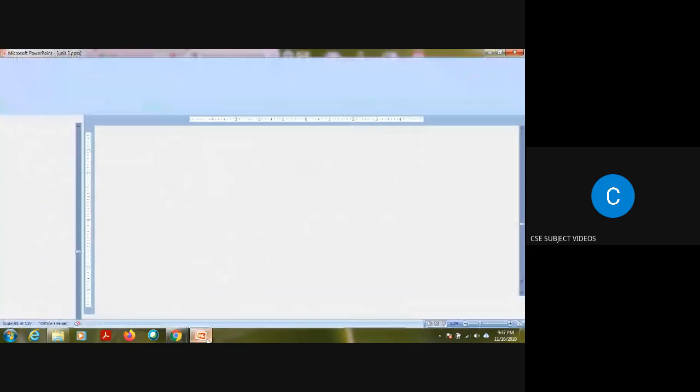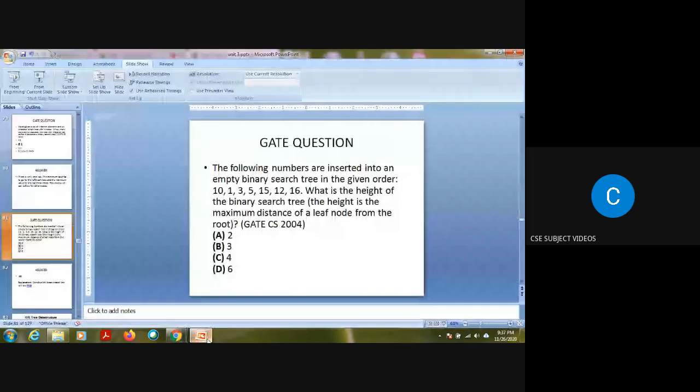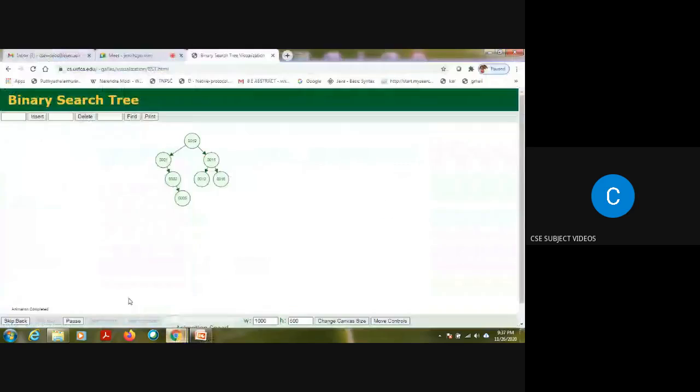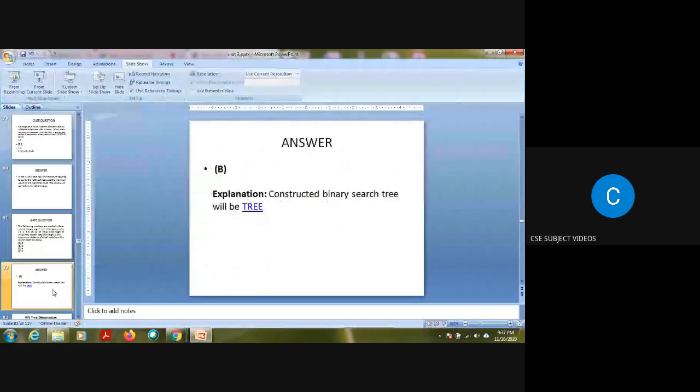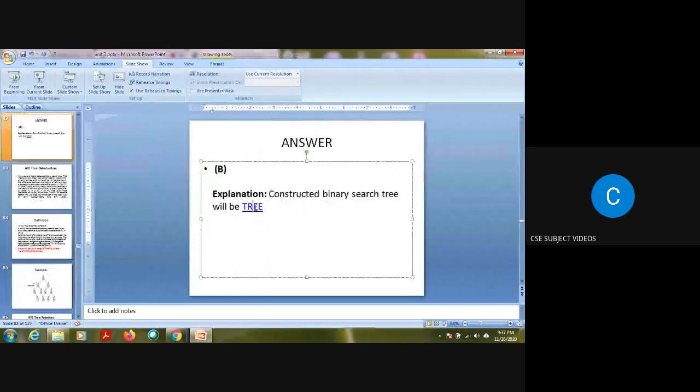So the question is, what is the height of the binary search tree? The height is the maximum distance of a leaf node from its root. We will predict: this is the maximum node, I suppose, so we'll go with the answer 3. Can we check with the tree structure formed?